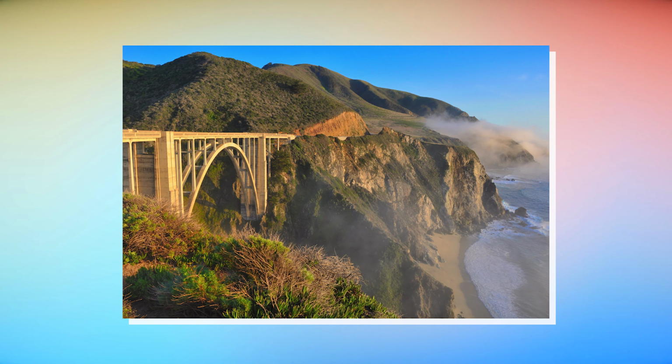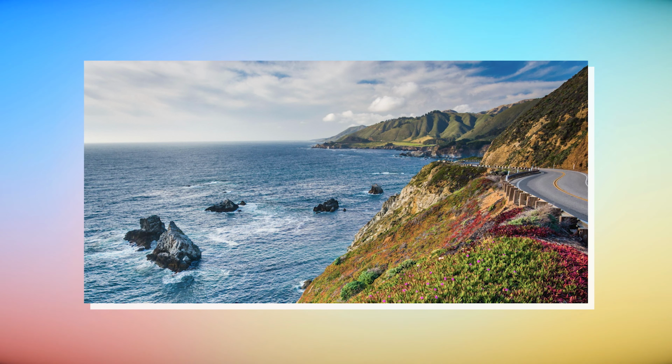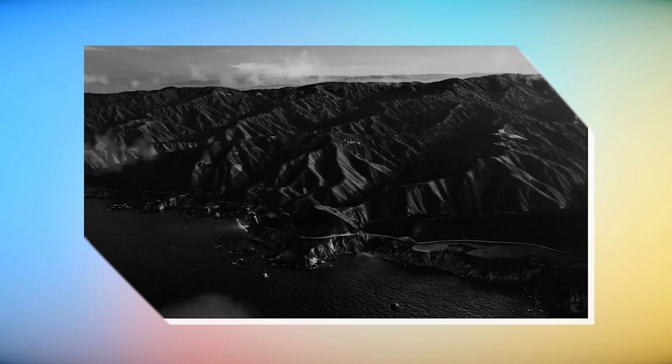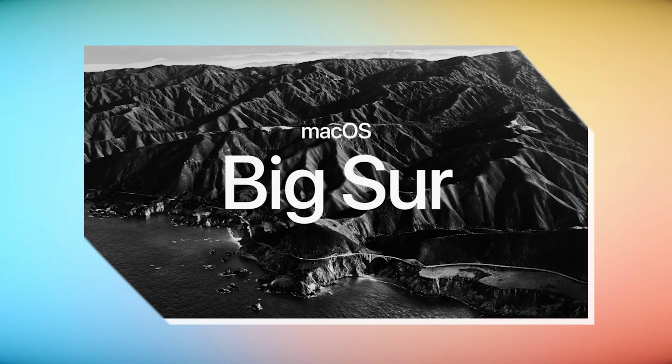I don't know what you would do with this. I just don't know. So if you're like me, you're like, what is Big Sur? Big Sur is a rugged, mountainous section of the central coast of California between Carmel Highlands and San Simeon. I don't know if this is a California thing, but they named it Big Sur. It's stupid, is what it is.